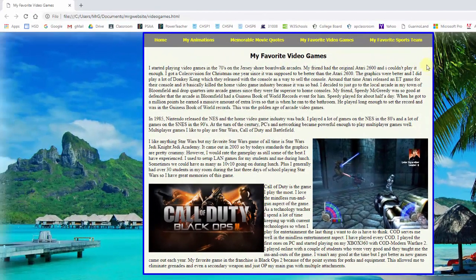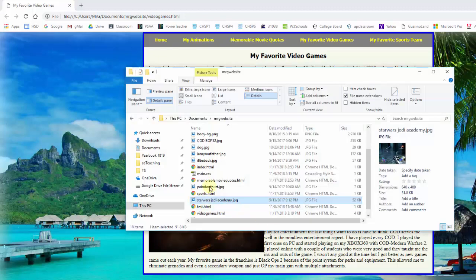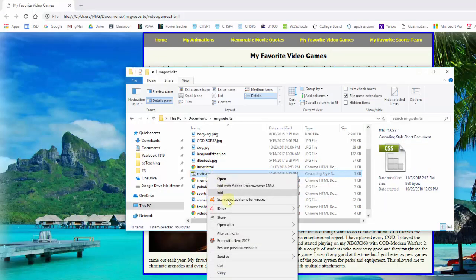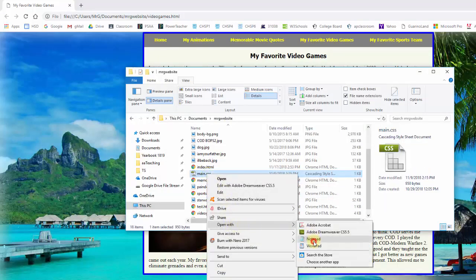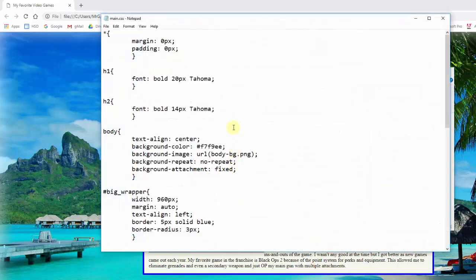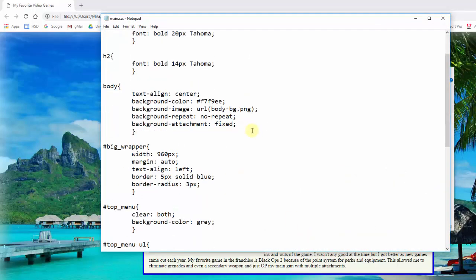Inside this border, we have padding. Outside the border, we have margin. So notice that nothing goes right up against the border because in our main.css, I'll open that up for a second. Somewhere we put that.